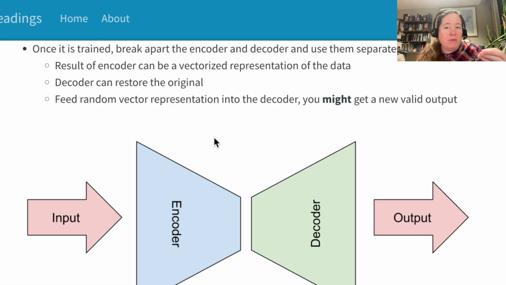Then the thing that people did early on when they were first trying to do image generation is they trained this kind of model to do this auto-associative task. Same output is expected as the input that came in. We just want it to repeat it. So that they could then chop the two in half, take the decoder part of the model, and feed random noise into it and see if it could then generate images. And what happened was, yes, it could. Not great images, but it was a starting point.